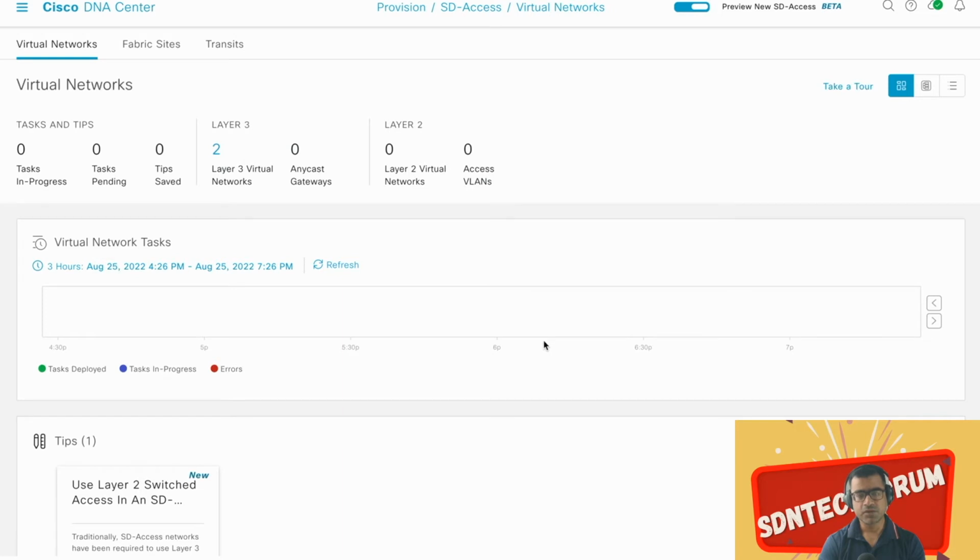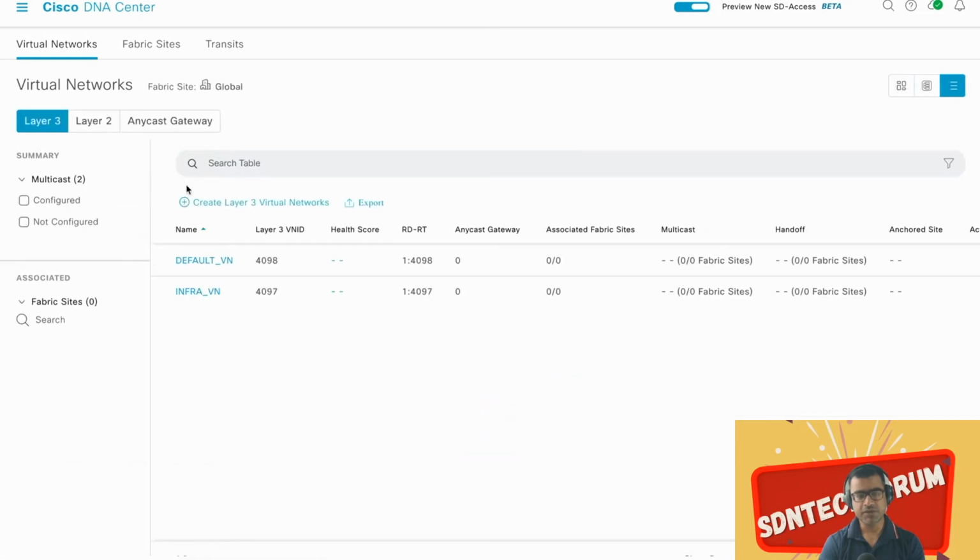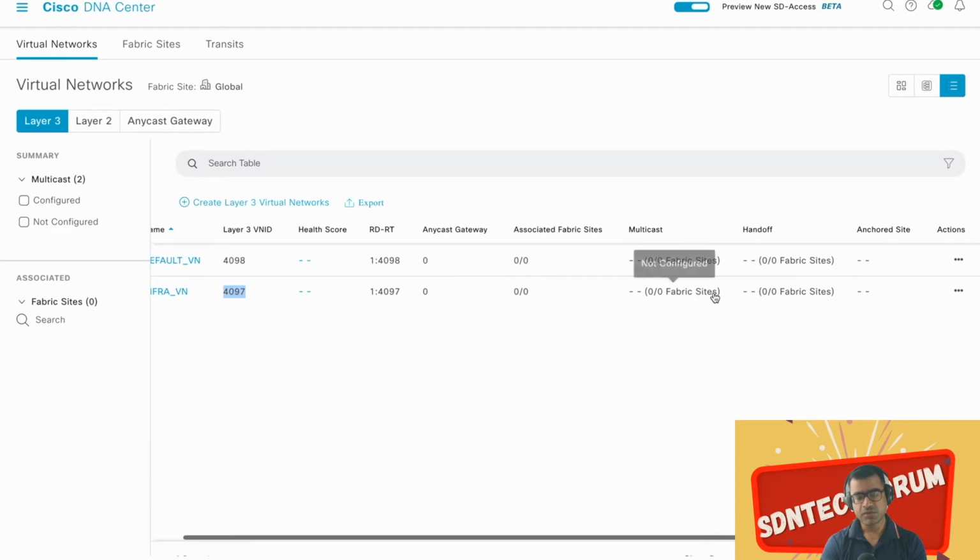So we read through everything, and this is our snapshot page. So we can see how many virtual networks we have. You can double click. These are two layer 3 VNs I have tied to the Fabric Global. And again, layer 3 VN IDs 4098, 4097, and RT or RD.